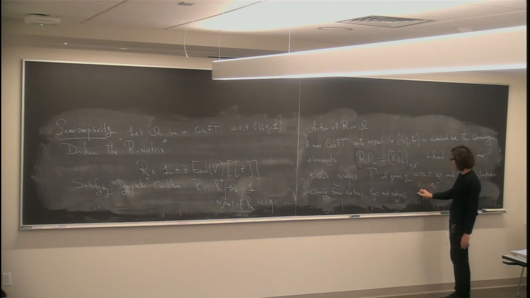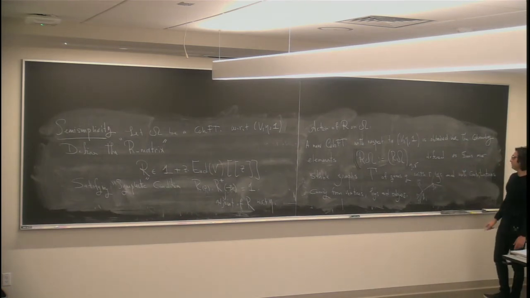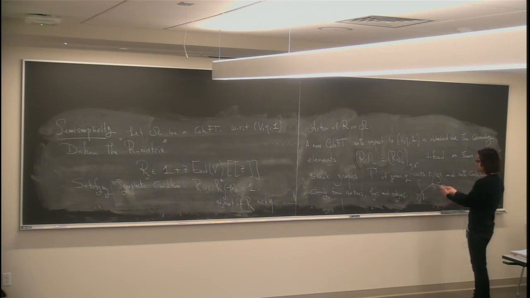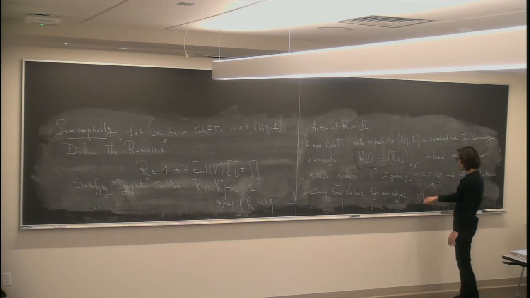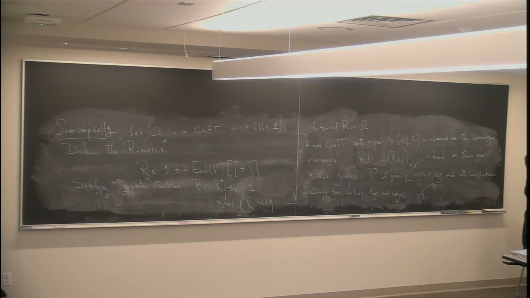So, depending on how many mark points you have, you can label the markings as well. So you can call this P1, P2, P3, and something like that. And then, if you have some genus G stable curve with R marked points, then the total sum of the legs should be, of course, R. And you can distribute G's depending on what the structure of your curve is. So this is what it is.